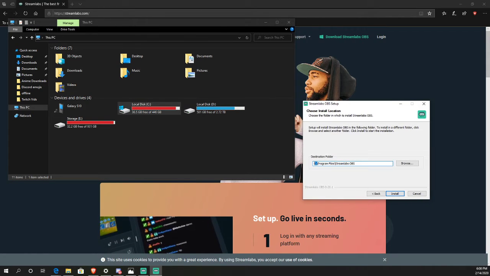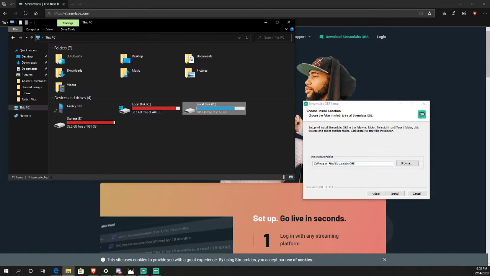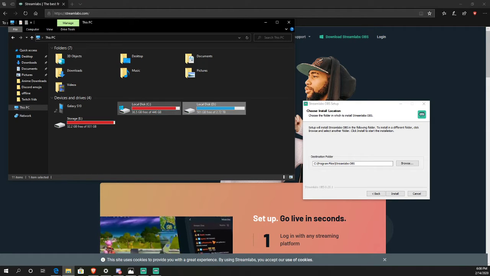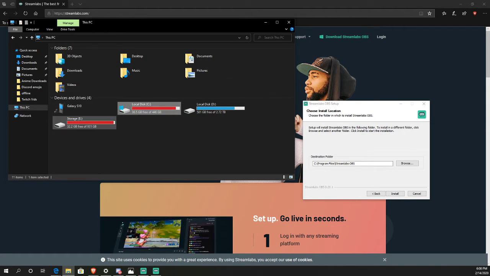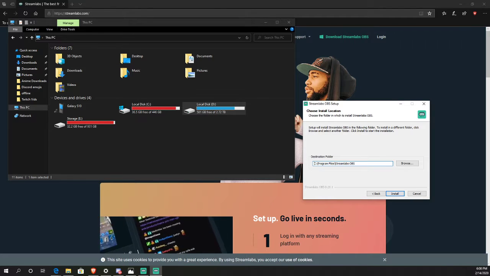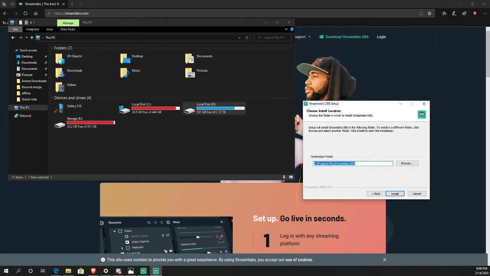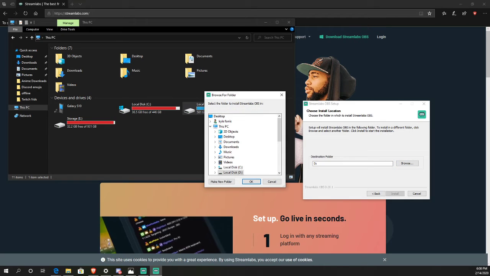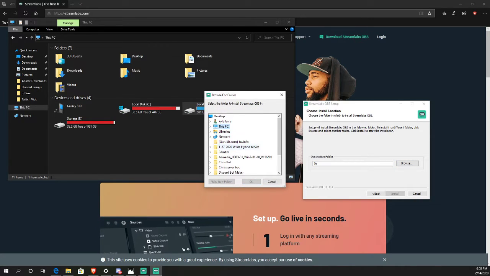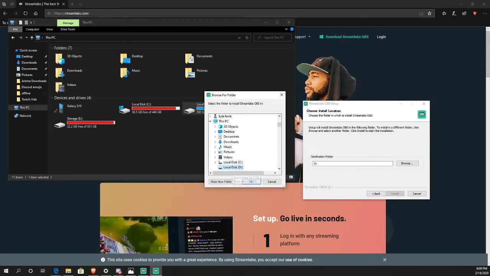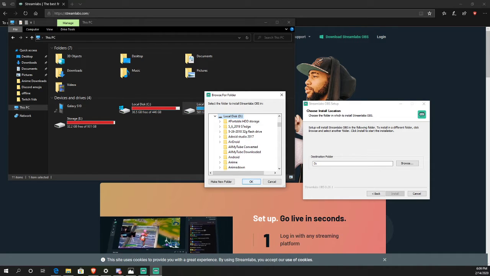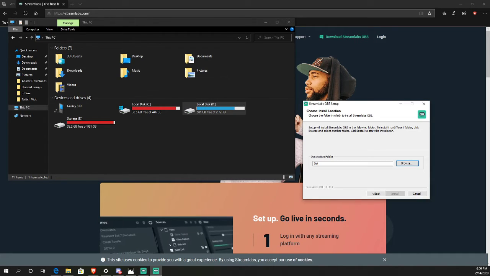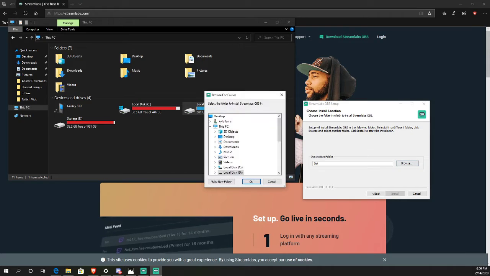If you want it to go somewhere else, if you're like me and you have more than one hard drive, for example, I'm pretty full on space, so I'm just going to tell it to go to D for now. You can type it in manually, or you can hit browse up here, and just do This PC, then hit D, and then hit OK, like so, and it'll install in there.